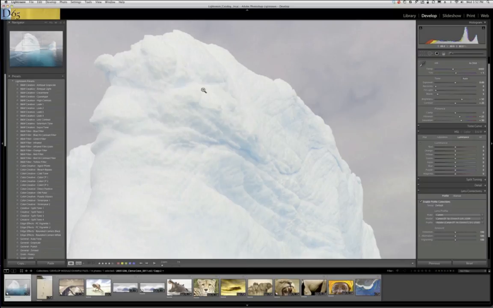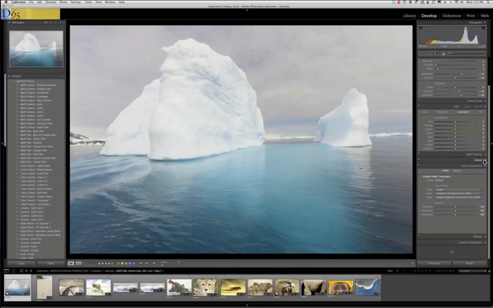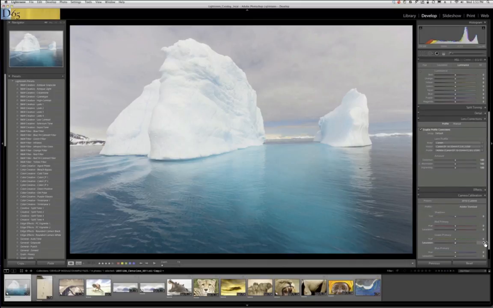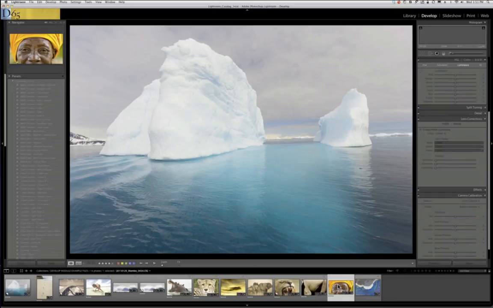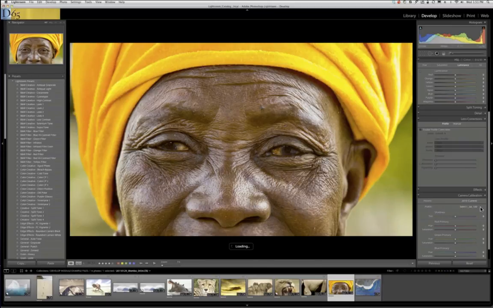Let me back out of this for a second. And we're starting to wind down the hour. The other little things I want to point out, and then I have a little special treat for you as well. Camera calibration is something that I find very, very useful. And I use X-Rite's Color Checker Passport. And what I'll do with that is actually make a profile. And when I make that profile, I can use the Option key, and I'm going to show you this. So I photographed a Color Checker Passport, use the Option key, and I choose Set Default.